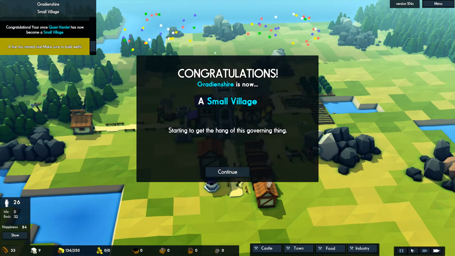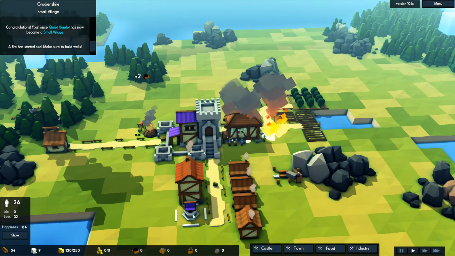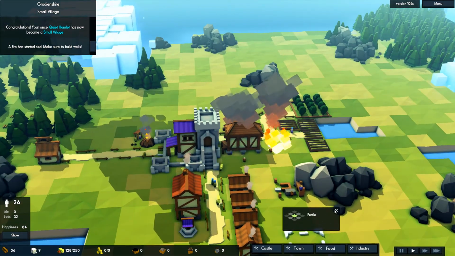Oh, fire. Is it right outside of my range? No, it actually is in the range of the well, so that's good. They'll automatically fight fire, so you don't have to micromanage that. So that's good.